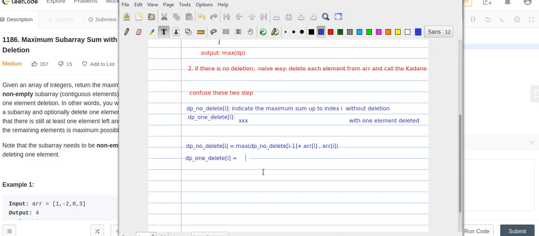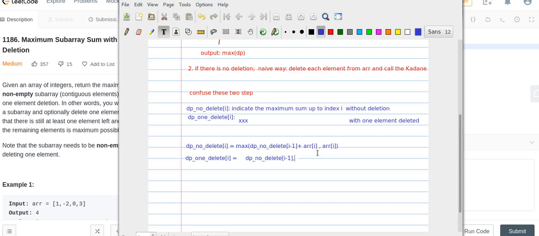This also depends on two cases. The first case is that there's one element deleted. If the current element is deleted, the maximum value will depend on the previous i-1 no-deletion array.